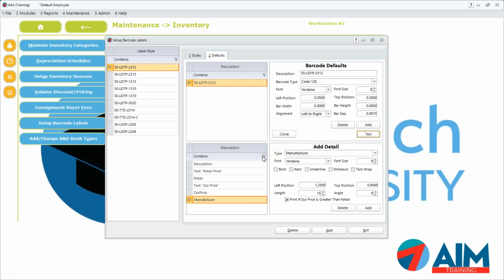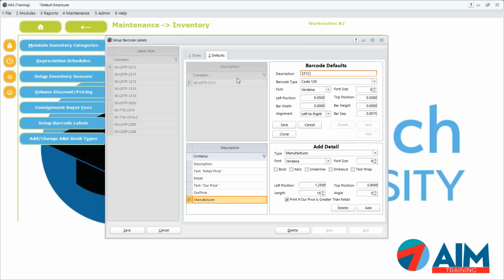Now, that's all well and good, but we need to link these barcode defaults to something. And in this case, we're going to link them primarily to your inventory subcategories. Because as I said, you could have multiple barcode defaults, multiple barcode layouts for every given style. Just to make this a little bit easier to see, let's call this the 2312 standard BARD inventory layout, just to kind of give it a unique name.